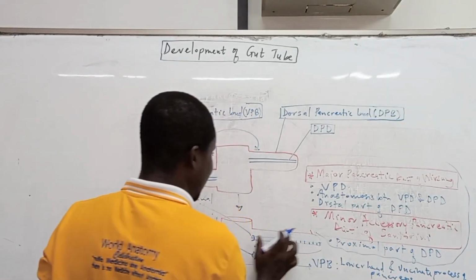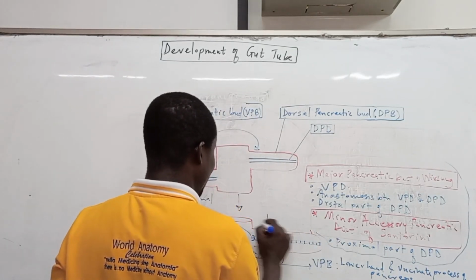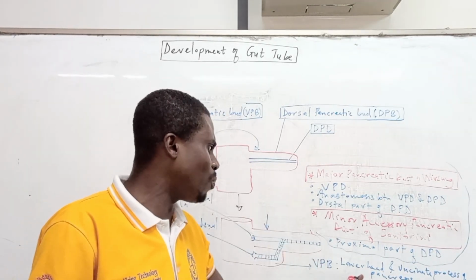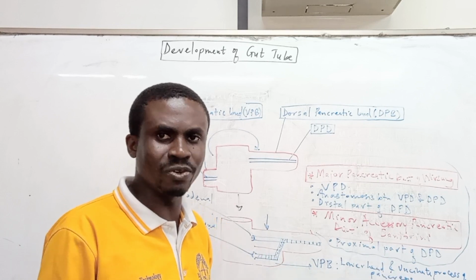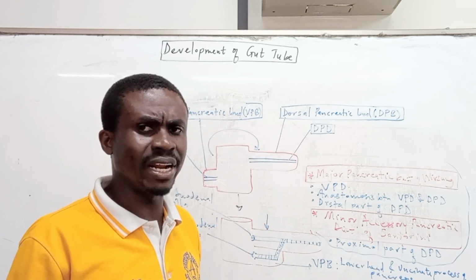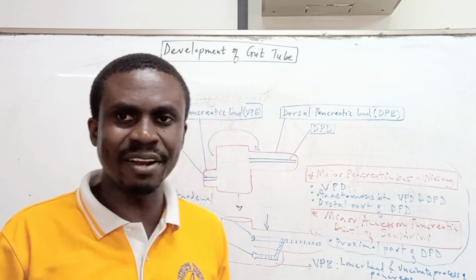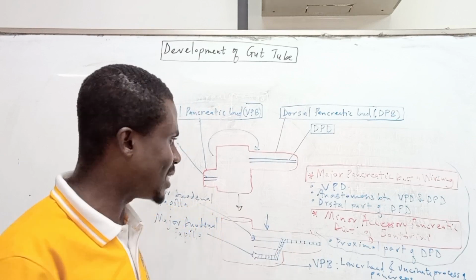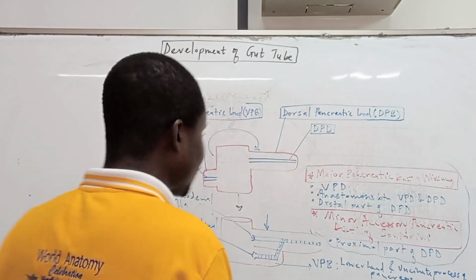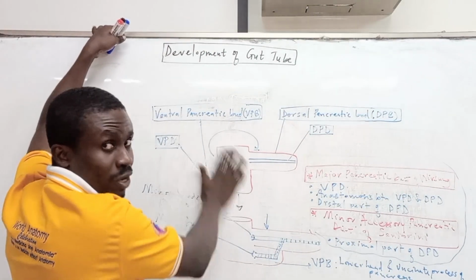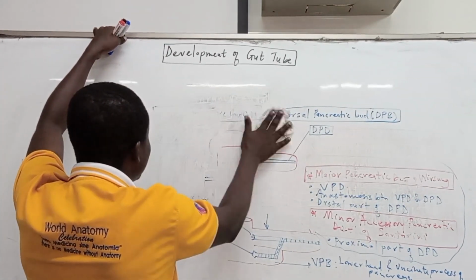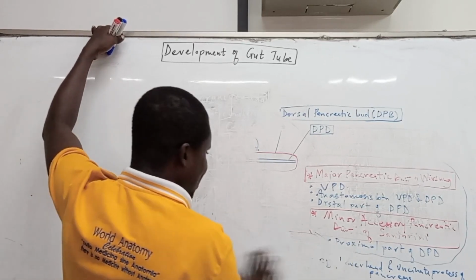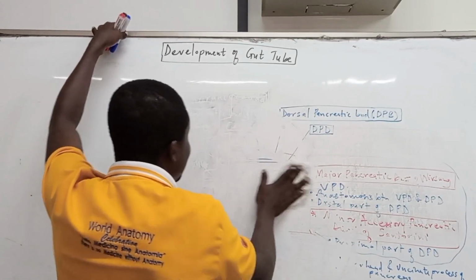Now, how about the dorsal pancreatic bud? The dorsal pancreatic bud is very simple. Yes, all the other portions, except the lower head and of course the uncinate process. So what are the components? The upper head of the pancreas, we talk about the neck, the body, and then the tail of the pancreas. It's as simple as that. Now, finally, to bring this class to a close, let me just touch briefly on something which I want you to know, and then in the course of our next meeting, this is going to be a series, I will explain all these important details to you.